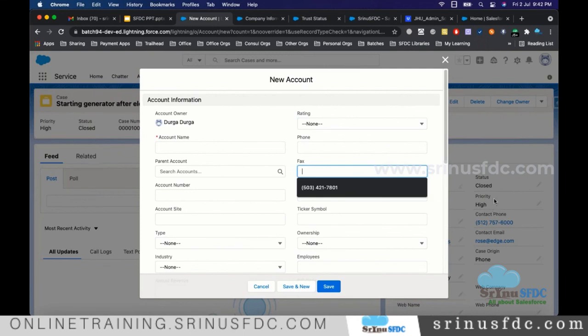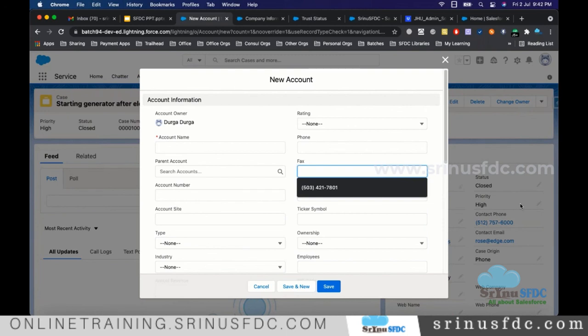Any other questions before ending? Just like there is an object called Case, is there an object called Issue? No. Case is the standard object. Client to client, they prefer different terminology.